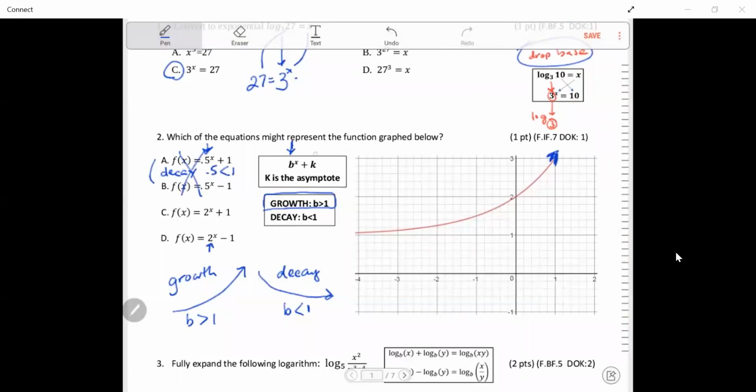Now, the second thing is we learned about asymptotes, all right? Notice that this graph is really flat out here, right around y equals 1. So this is where y equals 1. And what we're going to see is that that growth curve will not touch y equals 1, and that's why it's called an asymptote. So this blue line right here is an asymptote, and it is at y equals 1. Well, right here in our equation, we can see that this k is the asymptote, all right? So we are looking for a growth equation with an asymptote of +1, and here's a growth equation with an asymptote of +1.